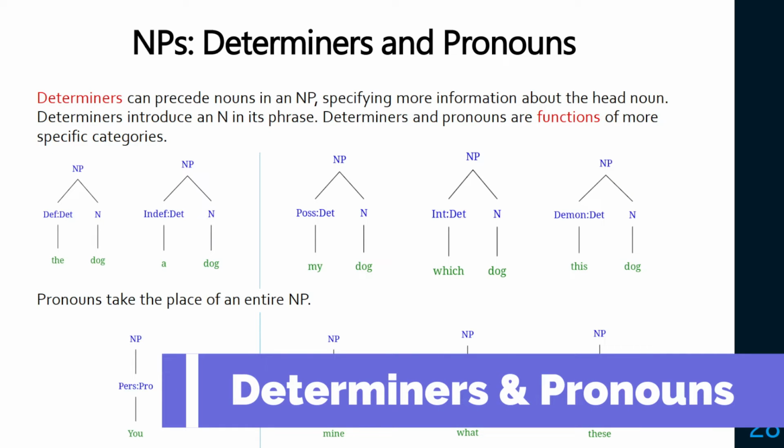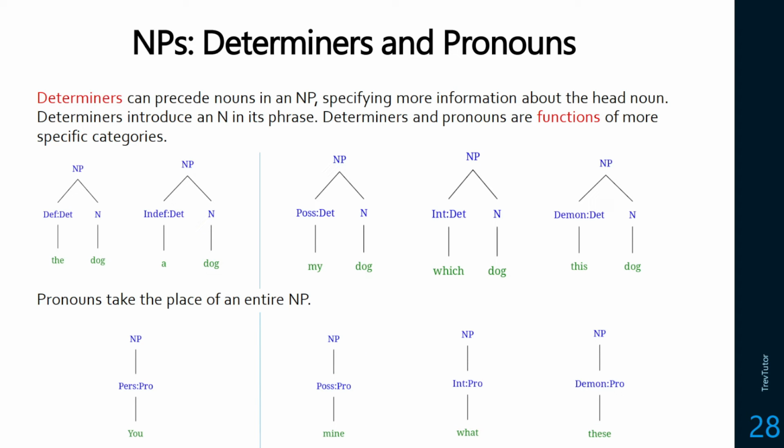Okay, we've got a bit of a dense one here. So we'll talk about determiners and pronouns. There are some words that can act as a determiner, a word that is going to introduce a noun, specifying more information about it, or the word category can function as a pronoun and basically just act as the entire phrase on its own. There are some categories that only function as determiners, some only as pronouns, but there are some that are mixed. We'll talk about each of these in depth as we go through, but I just want to point out the example, what I mean here with these in the middle.